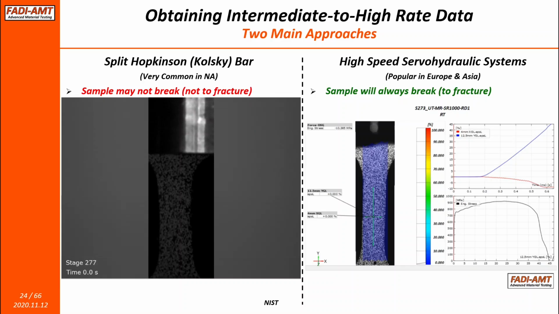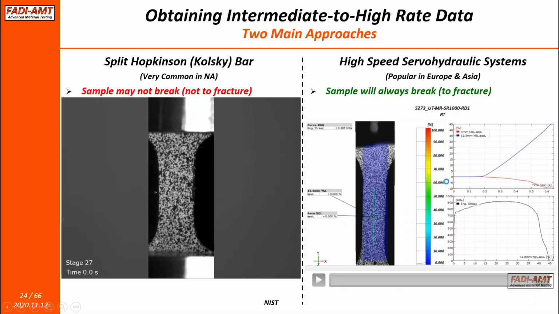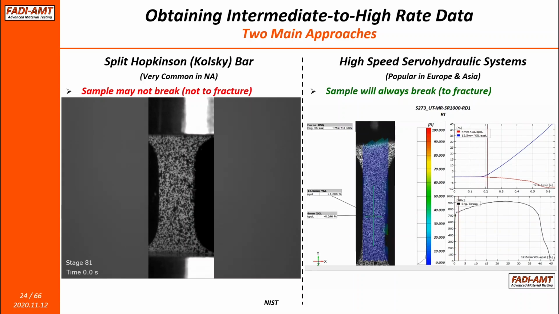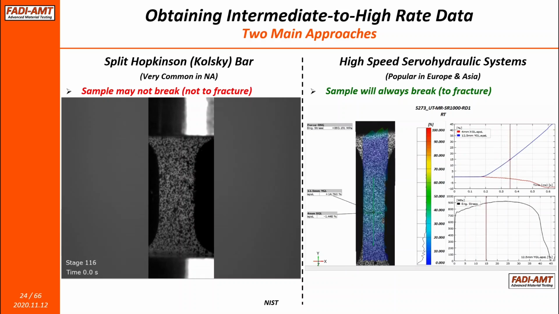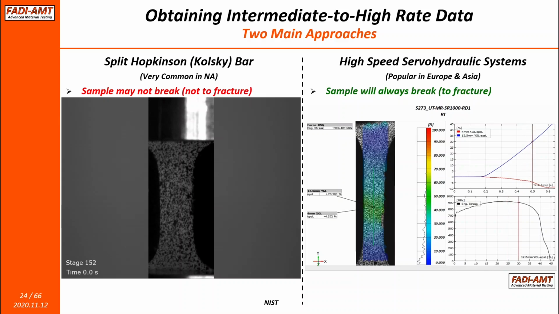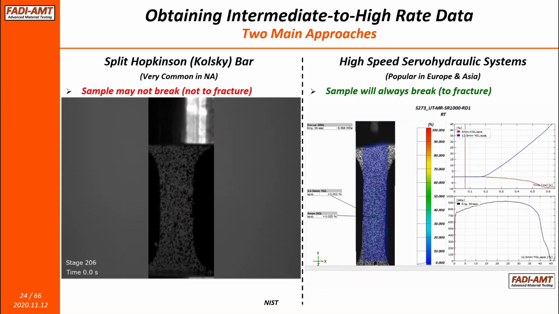But from a stress strain perspective, you can only use the curve that's generated by the prime wave, and that usually leads to an incomplete stress strain curve. In comparison, when we go to high-speed servohydraulic systems, there is no lack of force, there is no lack of displacement or travel. So you typically pull the entire sample to fracture in one shot and you produce the stress strain curve. And I'm showing here an example of a stress strain curve that goes to about 40% ductility, no problem. And of course, I'm showing you a preview of a good stress strain curve.